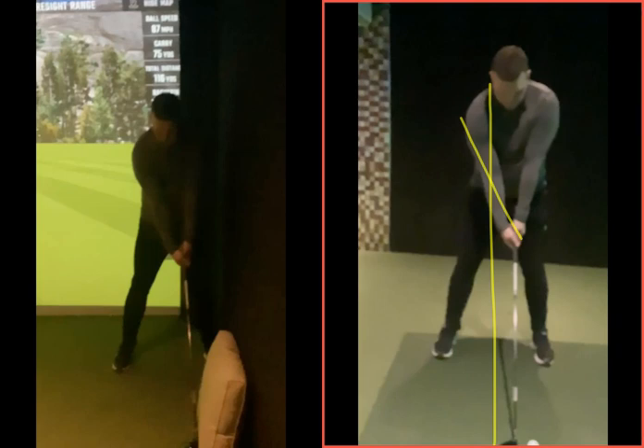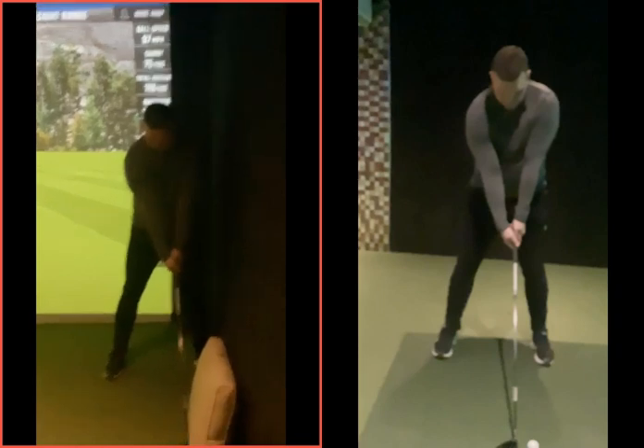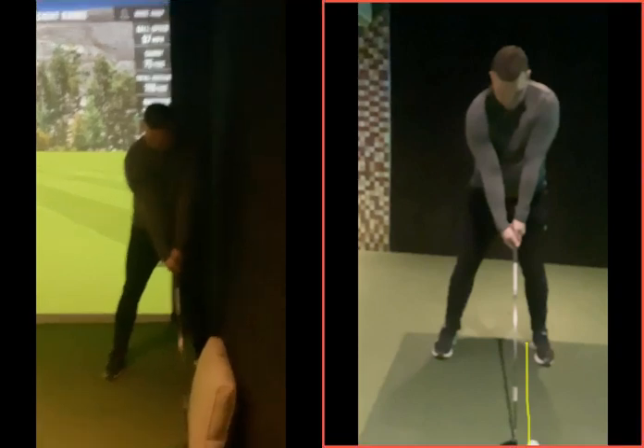So looking at the driver now, it's going to take a little bit more practice probably, just in terms of the distance you hit the golf ball and your club head speed. It doesn't take a lot at impact to be a lot out when that ball goes down the fairway. So set it wide is good now, ball position obviously towards that left here and you're getting a little bit of spine angle there nicely behind the ball.